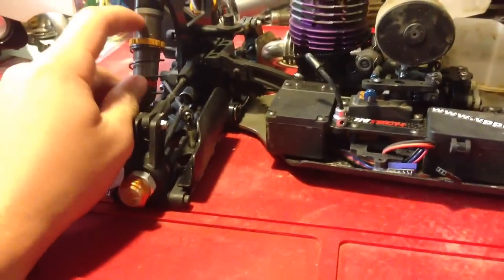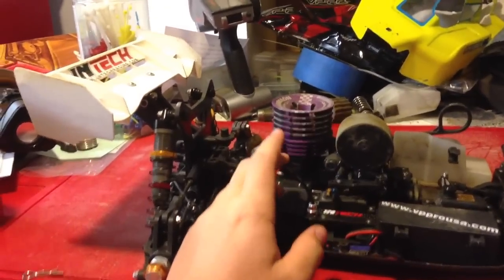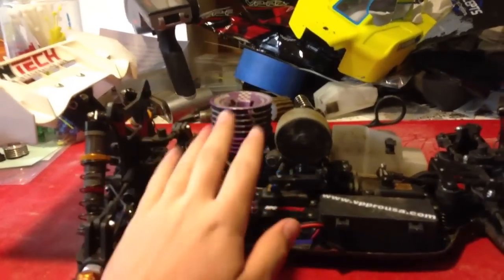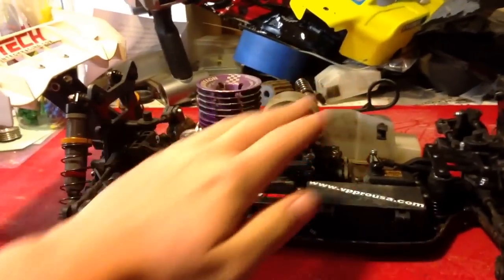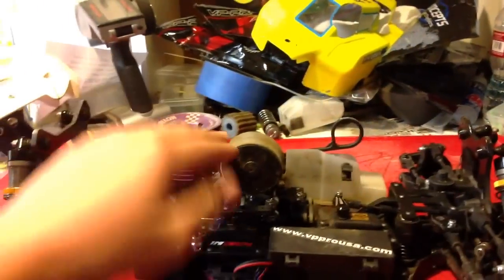For being how light it is, it does jump very, very well. Part of that's probably the shock setup that I have, but also just being light, it jumps really, really far and it has a good pop to it. On all the jumps, when you want it to scrub through the air so you don't want a lot of air, it can do it. It can just go whoosh and stay really low.